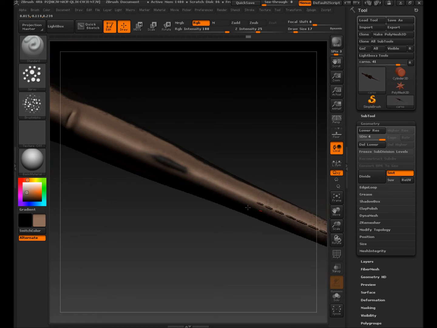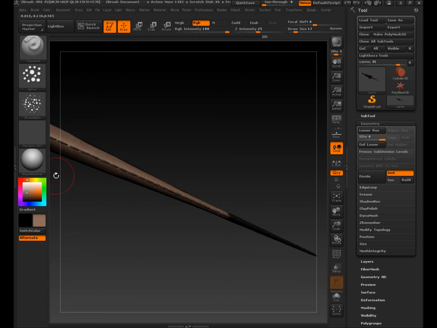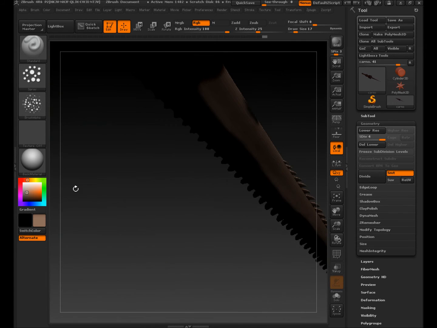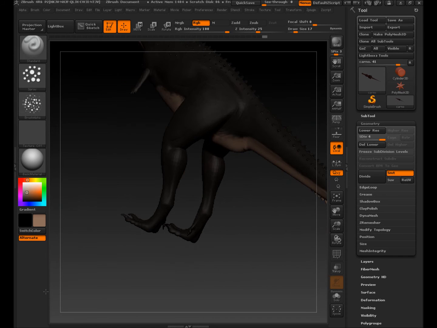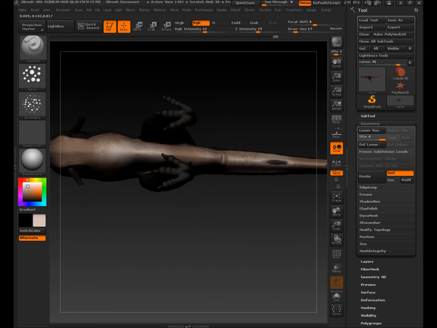Missed a spot there. Hit that F button again, zoom out. Alright, so now I want a little bit brighter still, right up the center, so we'll go with more of a white. That's a bit too harsh of a contrast. So if I want to lessen it a bit, I can also go up here and change the intensity of the color that's being laid down. We'll change it down to about a third of what it is. Now it works a little bit nicer, blends in a little bit better, makes that more subtle change.